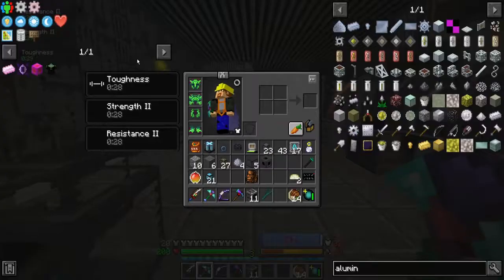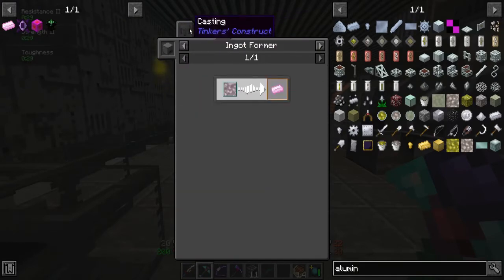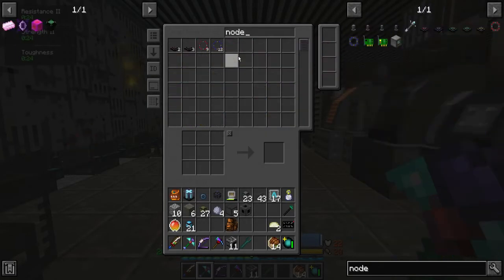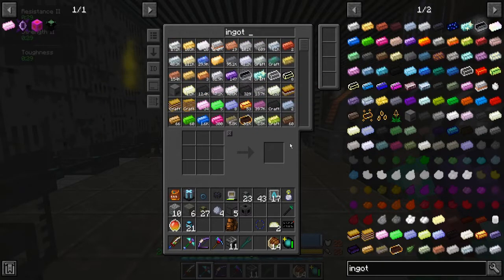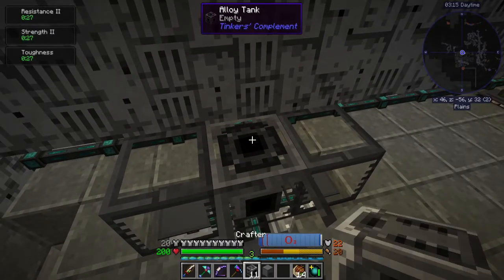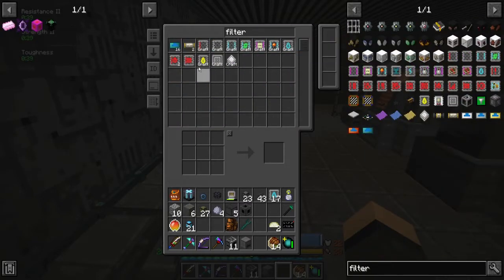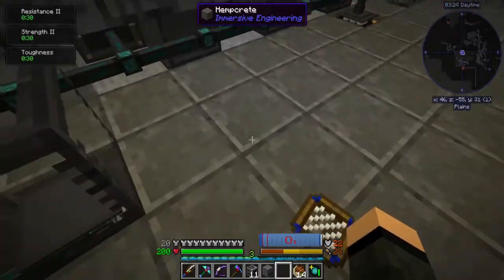Now, how can I form molten aluminum out of the, or alumite out of this? Ingot former. Okay. So, go ahead and go for nodes. Get myself a flat transfer node and... how many ingot types there are? Ingot former. Cool, I actually had one. Sweet. You will go here, right? With a filter, if I can. Wrong types. I don't have this one on autocraft. It's not a problem, though. It would just be nice to have it, I guess.